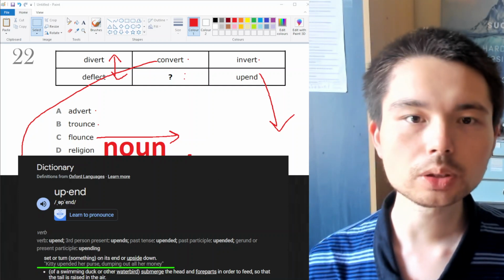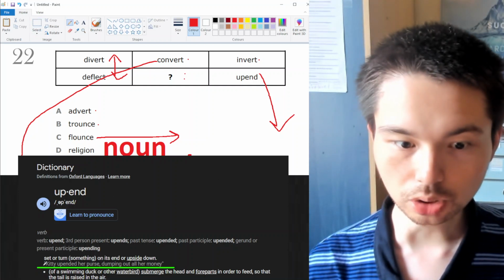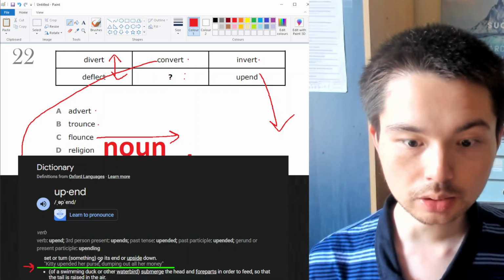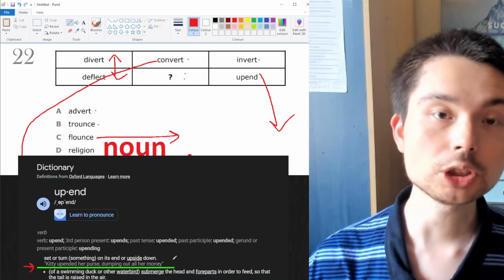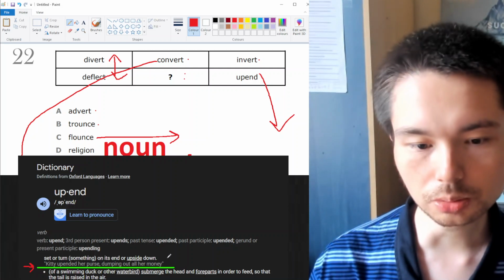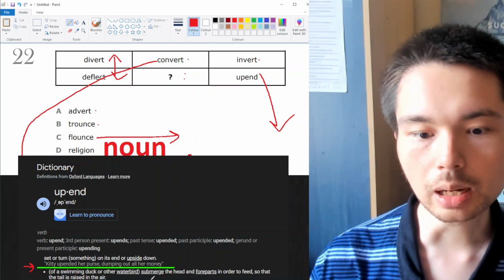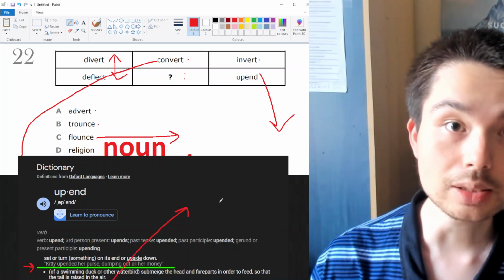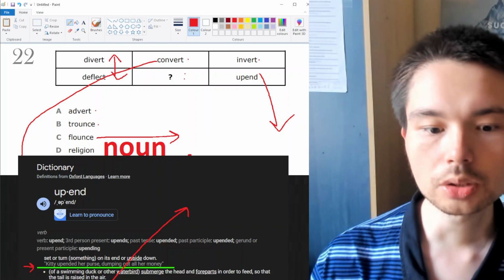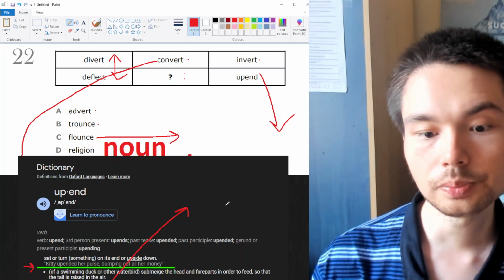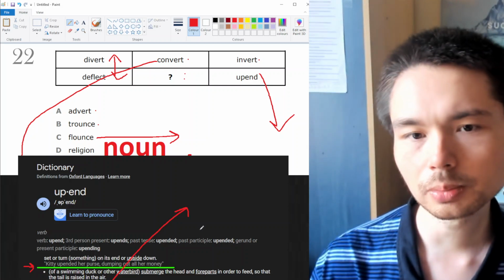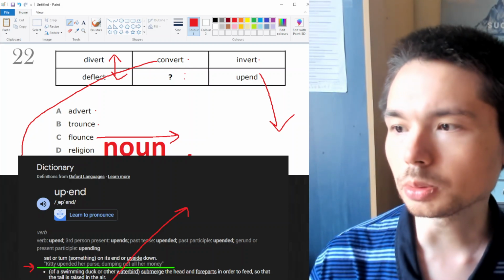Down here, I just did a quick Google search. To upend is actually just to turn something upside down. Look at this green sentence down here. Kitty upended her purse, dumping out all her money. Well, maybe she's just turning her purse upside down because she's looking for her spectacles. A pair of swans were feeding by upending. When you see feeding, it means they're eating. So maybe some people threw bread onto the water. So how are they eating? Well, maybe they're just turning themselves upside down. They might be eating some fish. There we go. And now flounce, I will Google now.